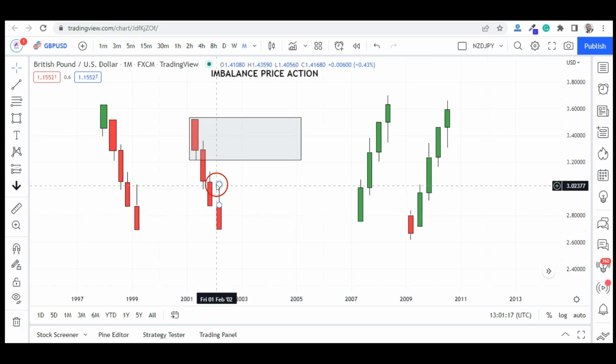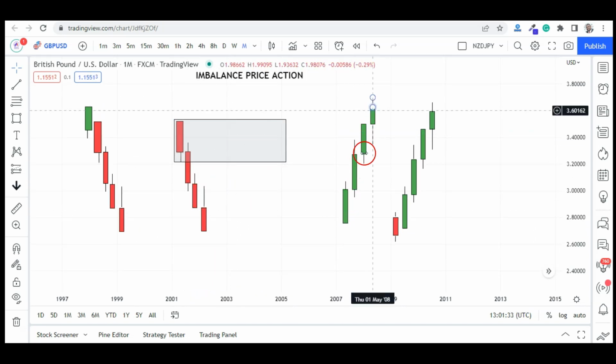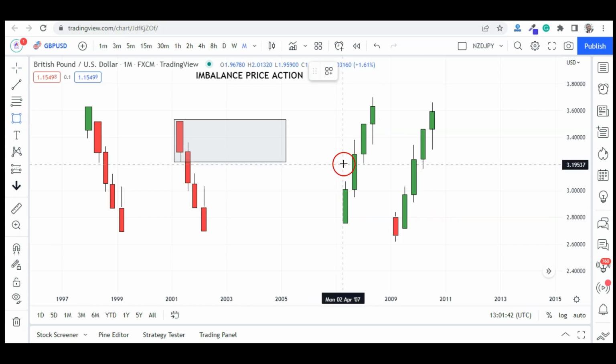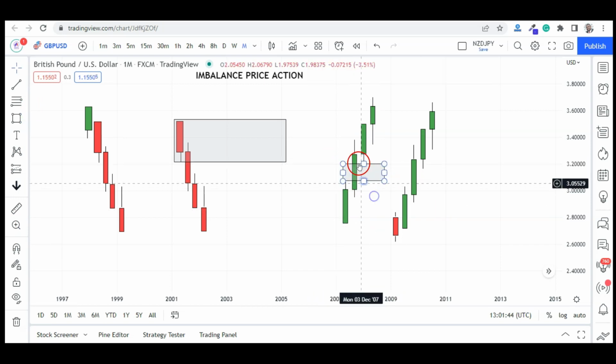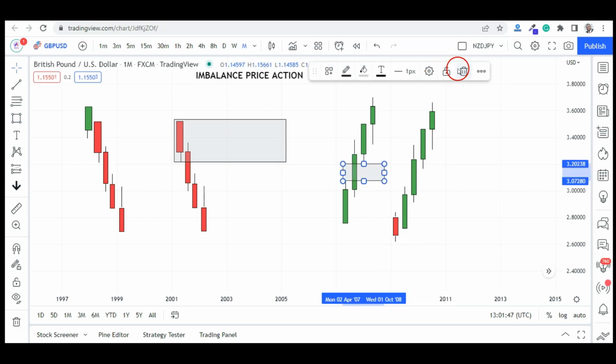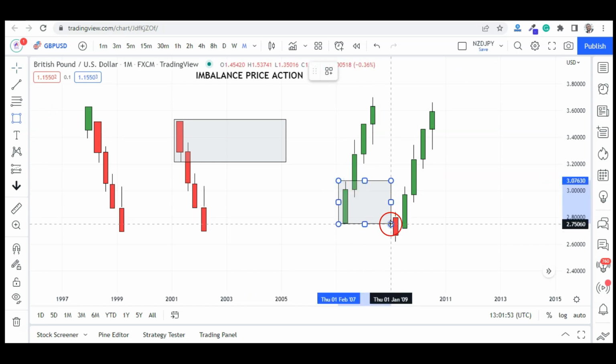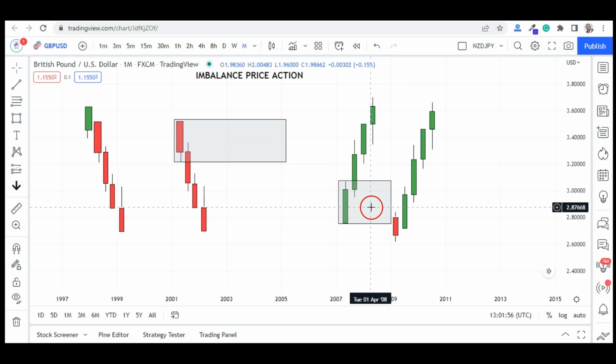Now, if you look at this other one here, what is not considered an IPA is simply this situation. Like this candle now, this is not an IPA candle because there is no form of imbalance here. Okay, now this is a bearish IPA. Now for the bullish IPA, you also identify 3 candles, 1, 2, 3, and look for a fair value gap between the third and the first. In this case, we have a fair value gap. So the candle that closes that fair value gap when price comes down is this candle here. So this candle is a very strong candle, which is the IPA candle.